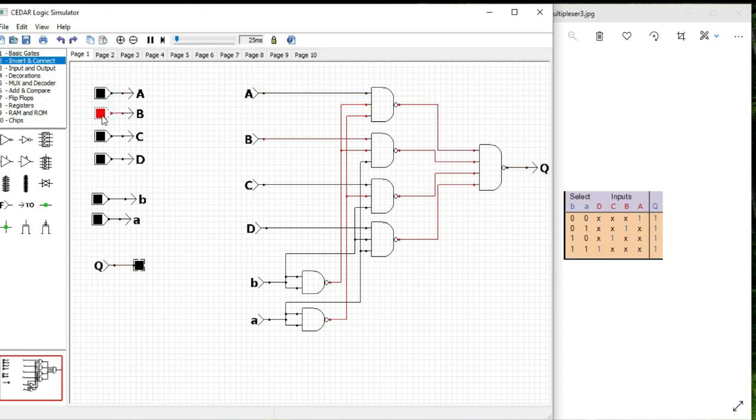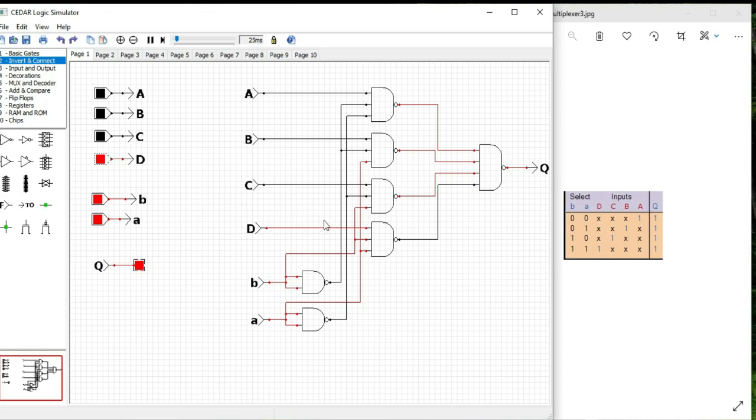Input B is high and select A is high, output will be high. Okay. If select A and B are high and input D is high, output will be high. Okay, let's check it. Select A and B are high and input D is high, output will be high. So our multiplexer is working correctly.